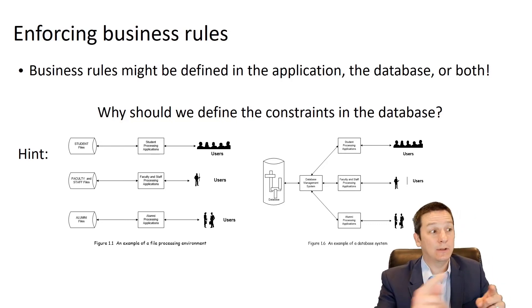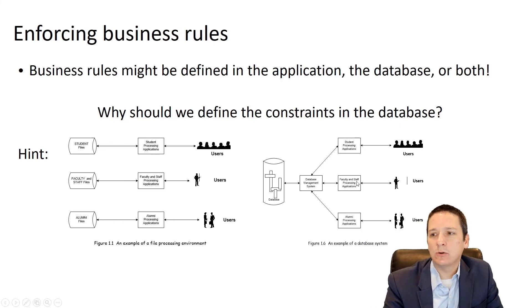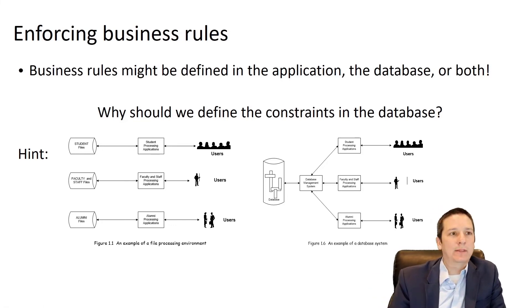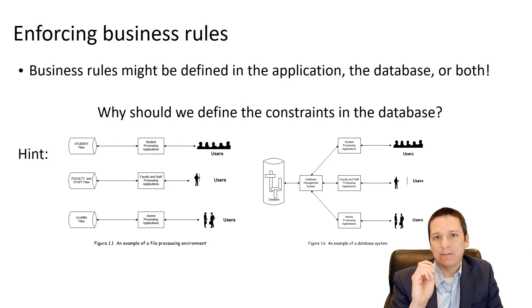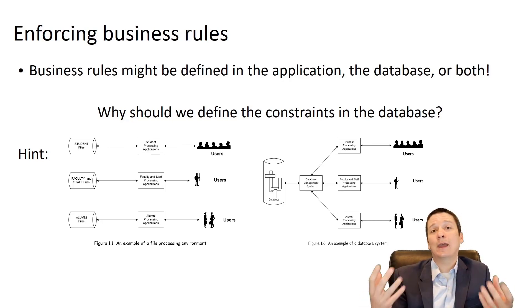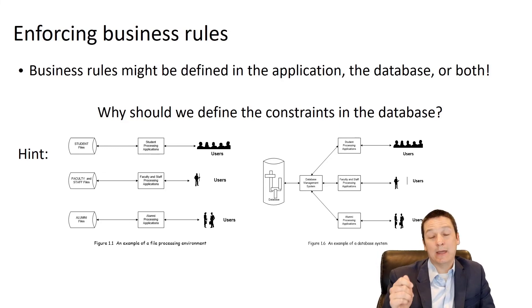And then let me suggest even an extension to that, building off of that idea. So we currently have these three applications that are interacting with the data. And one of our business rules might be that like at the university, you cannot enroll in two classes that meet at the same time. That seems like a pretty reasonable business rule. So what if we only defined that business rule at the application layer? And Access UH, the website that you register for classes through, that's where that business rule is defined. But now someone goes and develops a new Android or iOS application that allows you to register for classes. And they either don't know or didn't think about, or don't care about this business rule that you can't enroll for two classes that meet at the same time. And so they don't implement that business requirement in their application. Well, now you've got one application that will allow you to do this thing, which violates the business rules and another application that won't. And so now we get into these issues of data integrity and inconsistent behavior from applications and things like that.